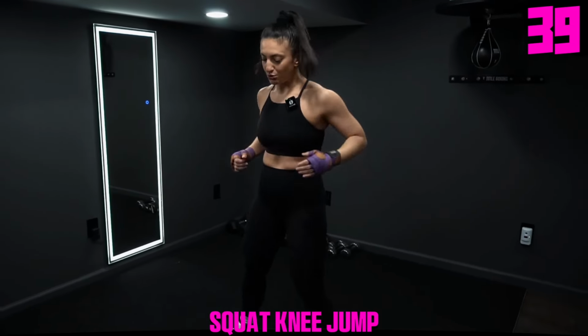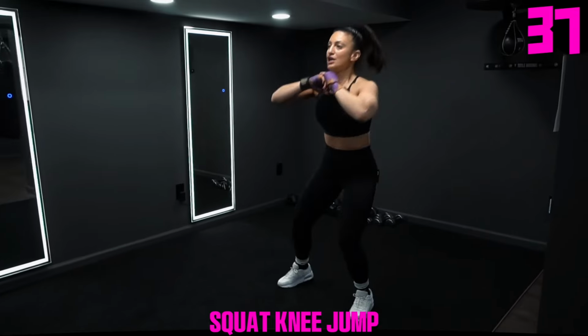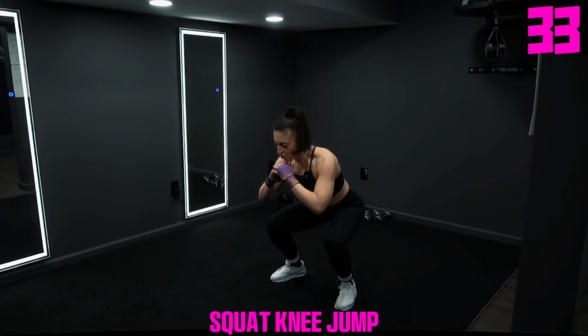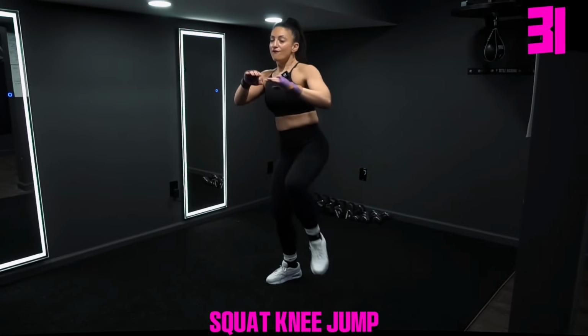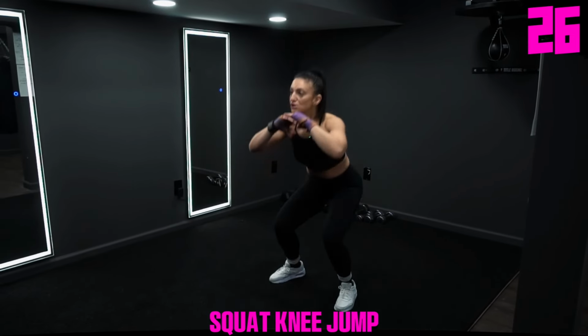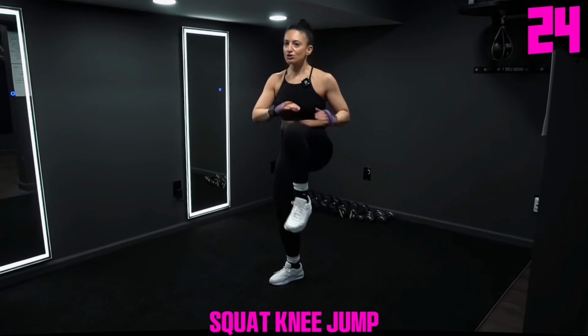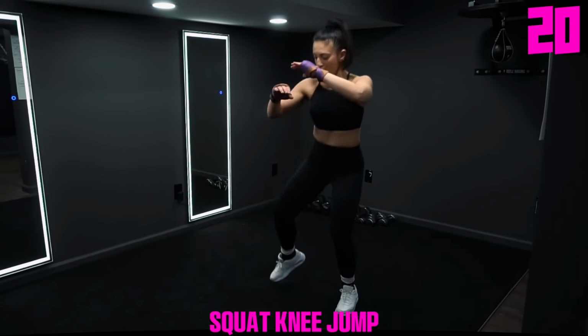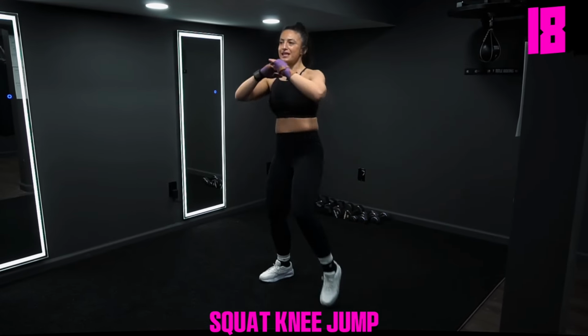All right, here's what we're gonna do. Squat, knee, squat, knee, squat, jump, reset. Squat, lift that knee up. Squat, fall into those hips and heels. That's it, let's do it again. Always reset in between. I want you to dip down, pushing through those heels, finding that power in those legs. Let's go again. Pull those knees up, get that core.